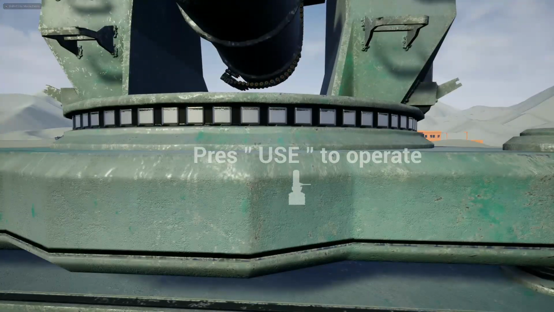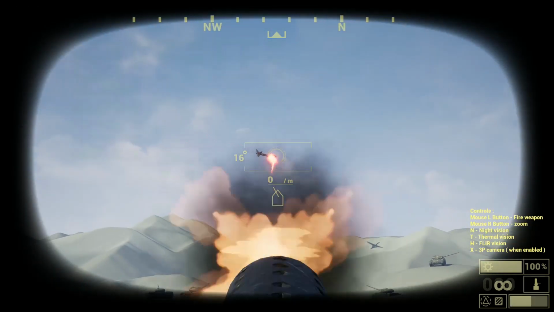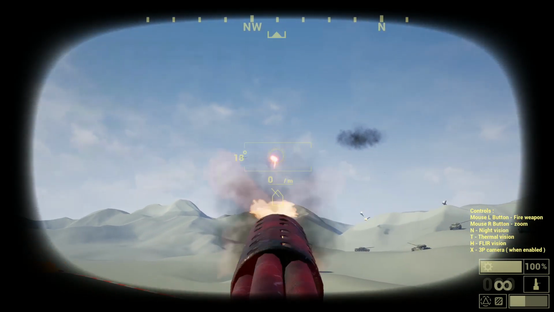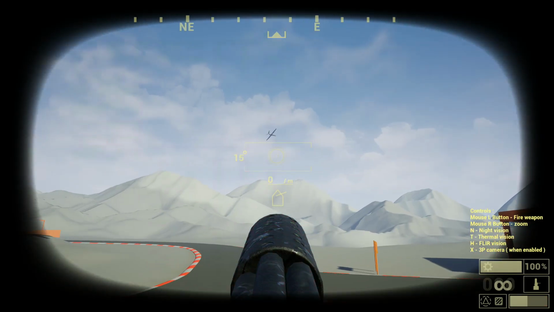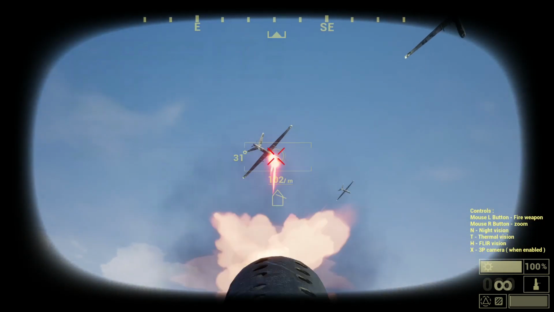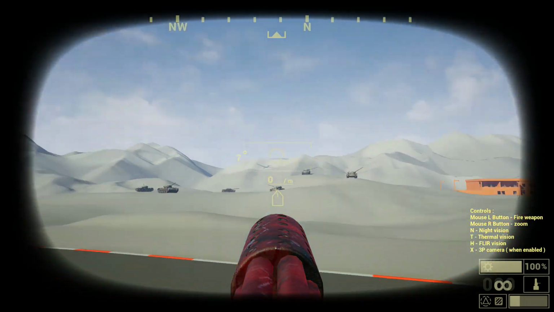hop inside. Just like the vehicle, you can enter and you can shoot it. We have an overheating mechanic, and of course zoom in and zoom out, and some drones to shoot out. And pretty much it will shred anything.